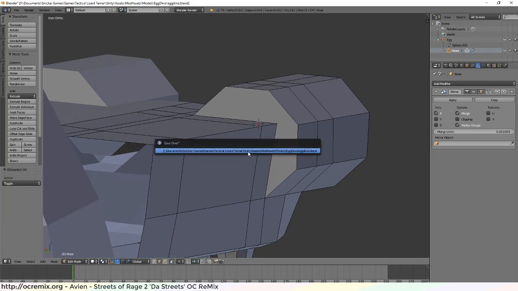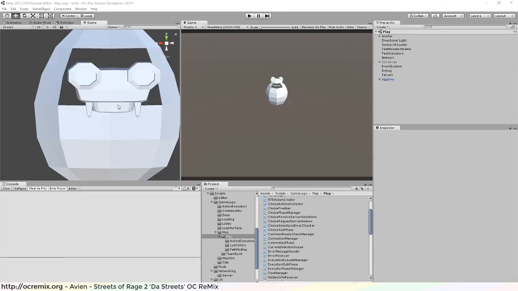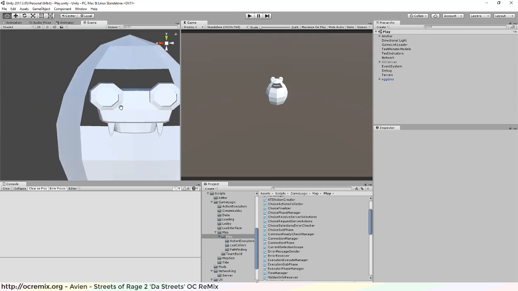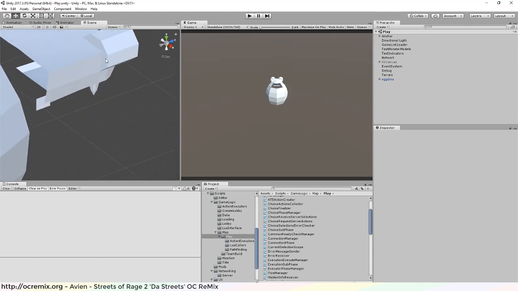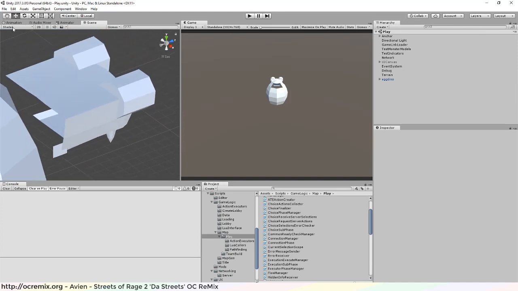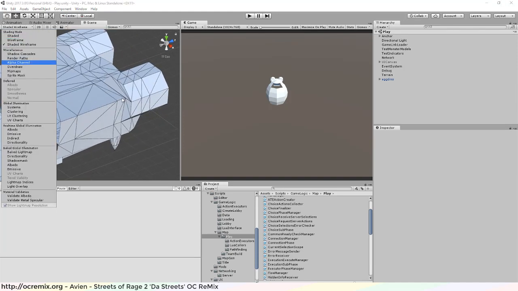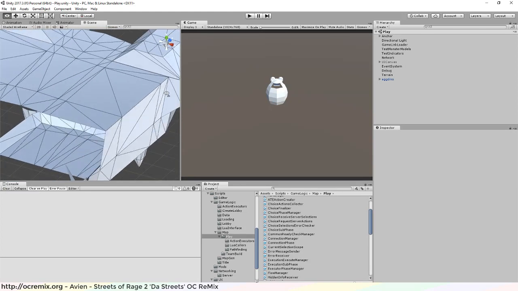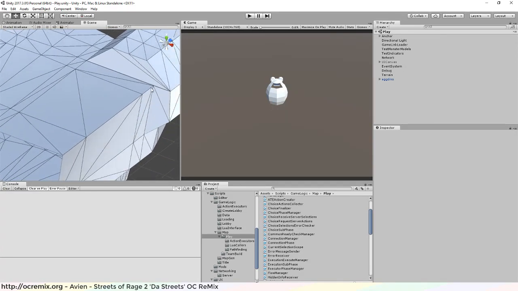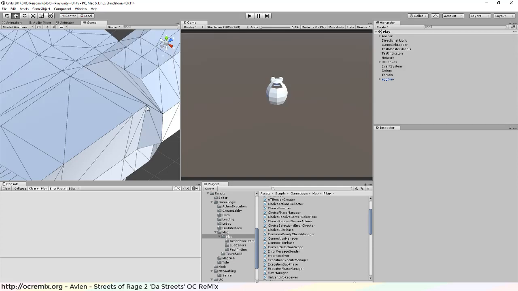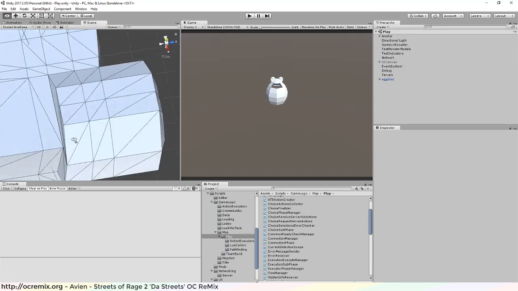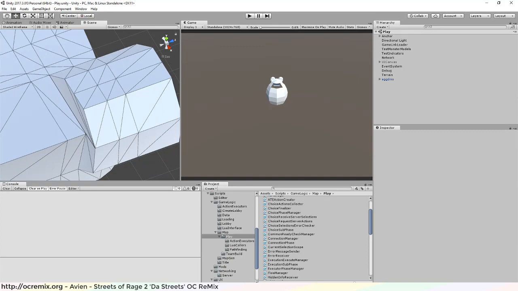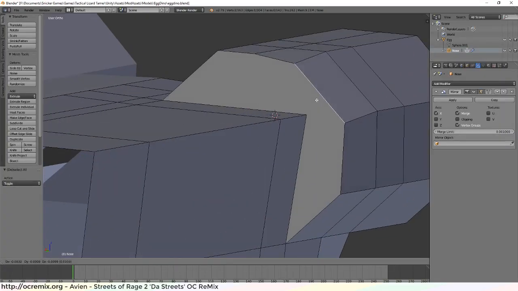Wait, let's actually look, how would this look in Unity? I know it's going to cut up that face into a bunch of... right click to rotate in Unity, I always forget. So if I change this to shaded wireframe, yeah, that looks kind of strange. I think it'd look pretty bad if this was rounded. Don't want to select that.